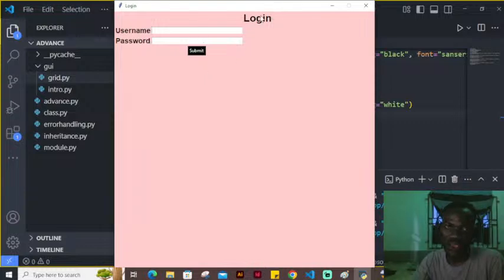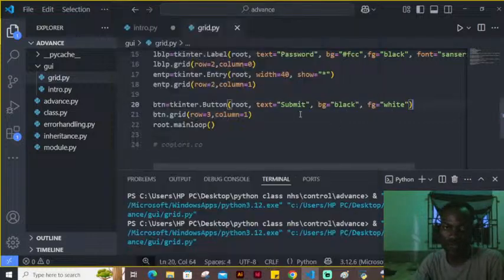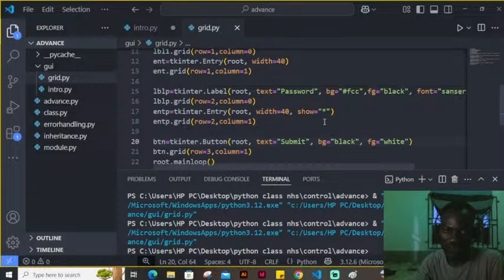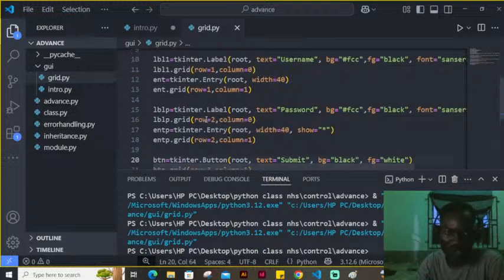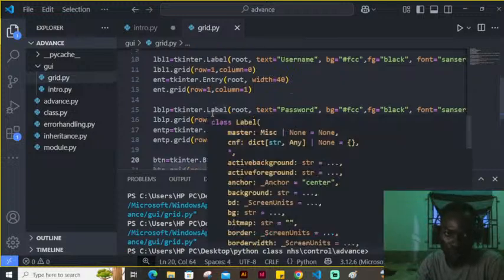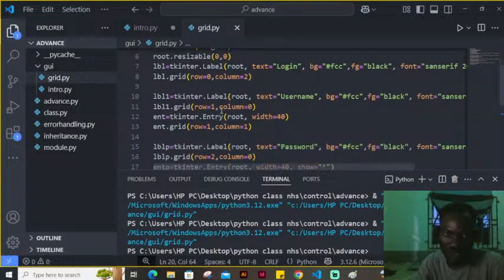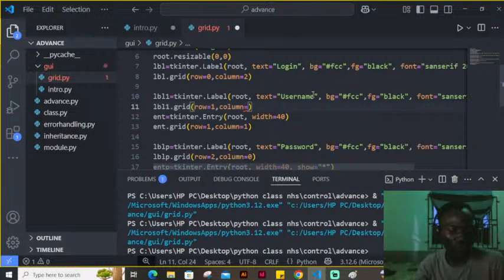Now let me go back here, and this one should be placed in the middle so that they will be at the same placement. So how do I bring this one to the middle? Either you pad it or you change the value of your column. Presently username is in column 0.